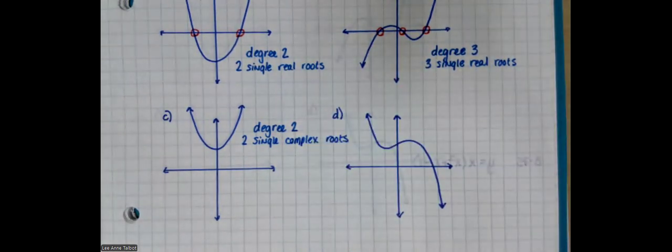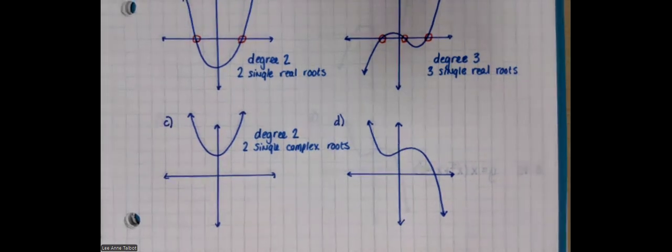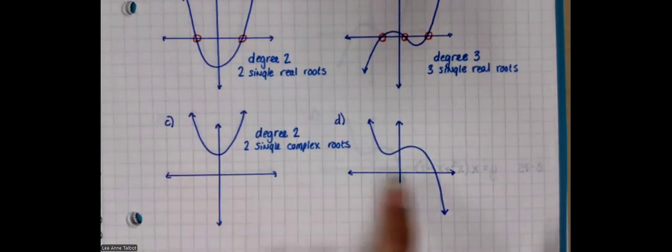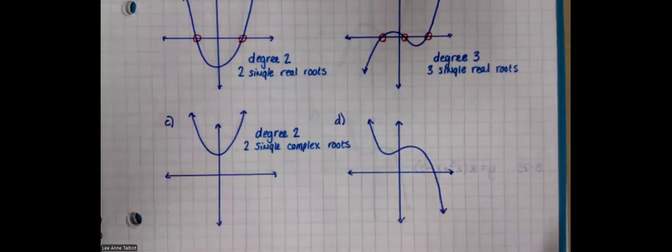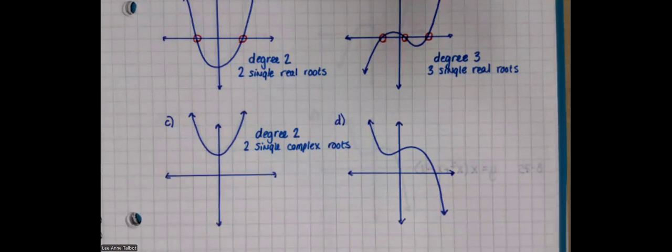roots. The reason we're going to say complex is because they might be like 3 plus 4i, where there's a real component and an imaginary component. I wanted to steer you toward the word imaginary, but we're going to use complex in this case. The goal is to find out how many real ones there are, and then everything else will be complex. And all complexes are single for us because they're plus and minus.